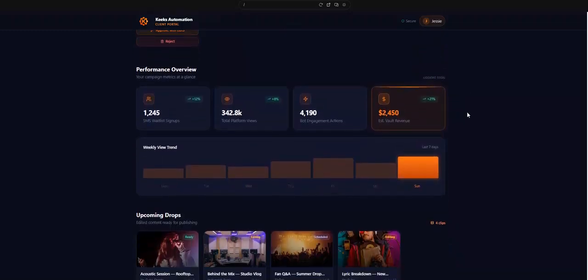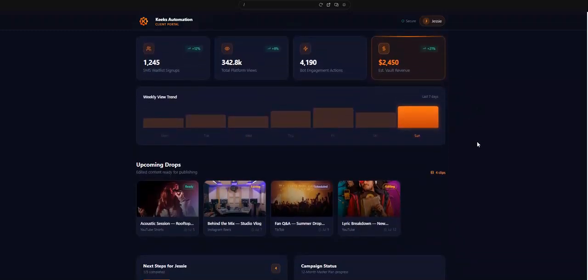Once she approves it, it will autonomously drop it into the upcoming drops category. And what this does is it lets her know what's coming up. So there's a date here, July 5th. This one's coming out July 7th, July 9th, July 12th. Obviously, we want to have this extended all the way out because we want to be 10 steps ahead, right?